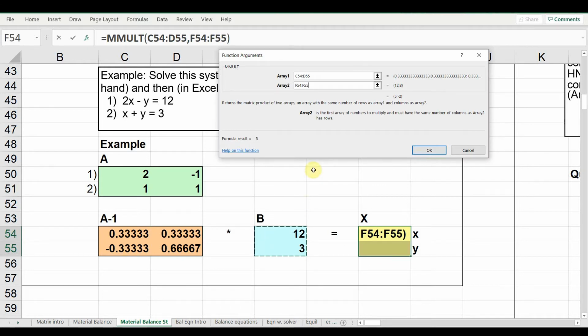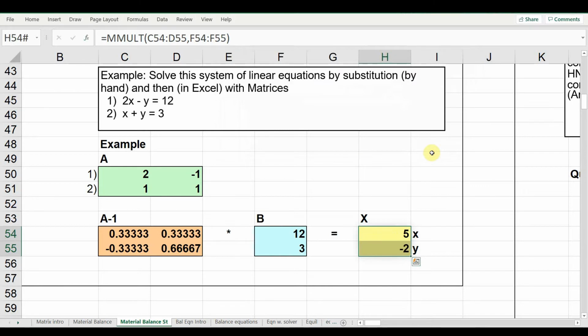Now I know that in algebra the order of multiplication doesn't matter, but for arrays, for matrices, it does matter. You have to enter the inverse matrix of the coefficients of the variables first and the matrix of the constants second. Now I'll simply have to click OK, and yes, it did generate both values. Now you notice that the identity of the variables is not given. I typed in the x and y. So the order in which the variables are listed vertically is the same order that the variables were horizontally in their original equations. So you must keep that in mind.